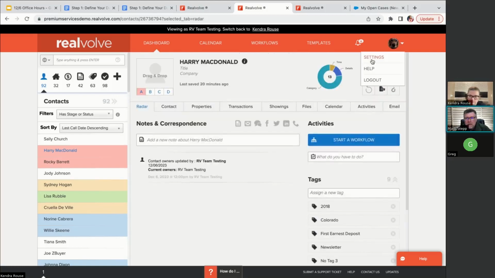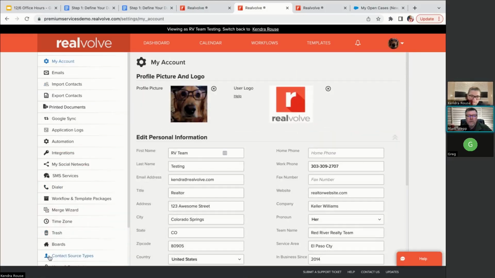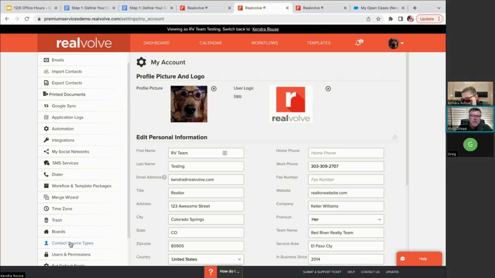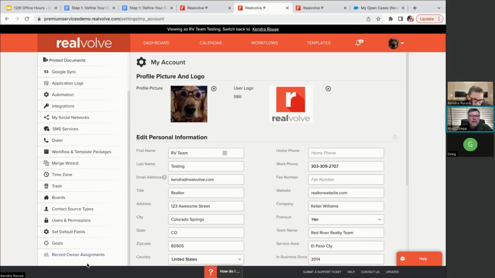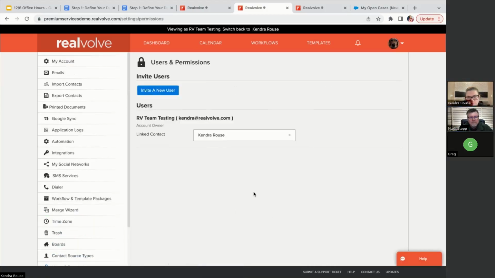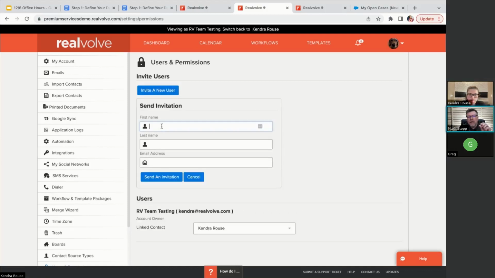In settings, if you've got record ownership, account ownership on this, if you go in under users, which is users and permissions, it's not going to show it on this particular one. Maybe I need to show it on mine. There is an option for assigning the record owner.